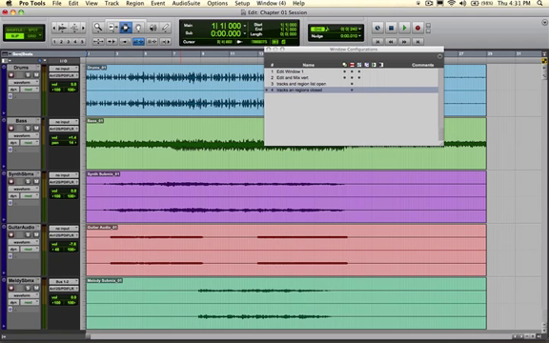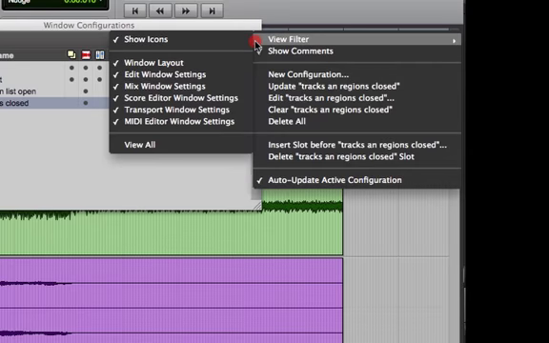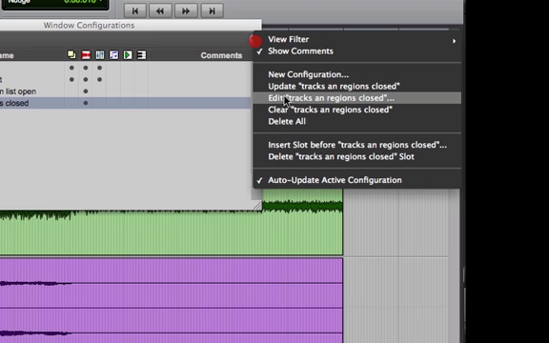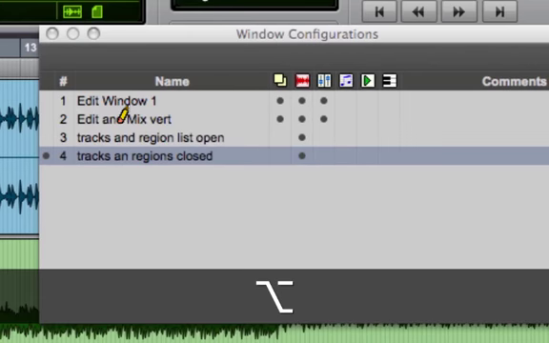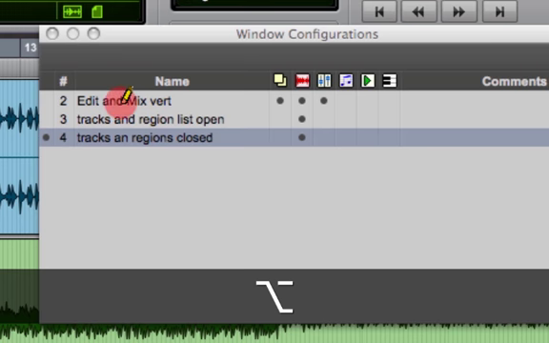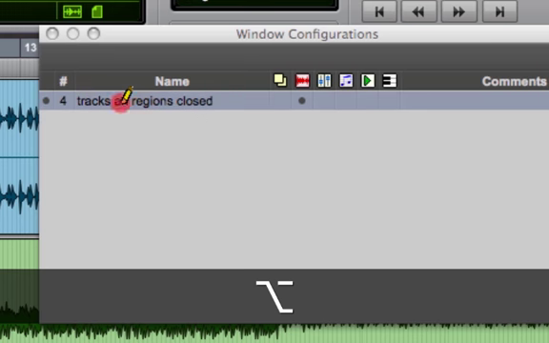Now the last thing I want to show you is that we can manage these. We can go into the list and we can clear them, we can edit them, we can update them, we can even delete all of them if we want to. We can have it auto update for every single change we make within that particular configuration. So that could be very handy. But you can also hold down the Option key and just simply click on them. You can get the little eraser to remove them.